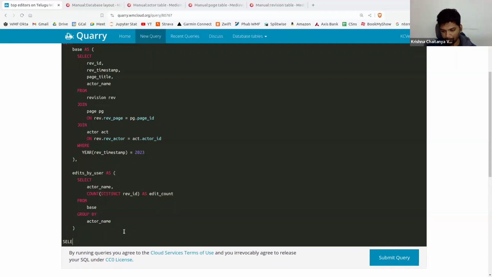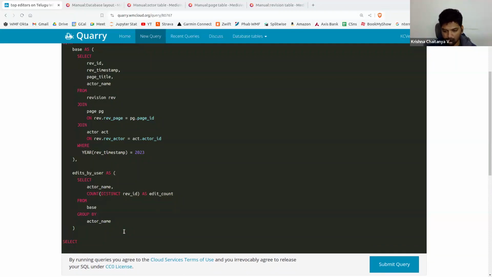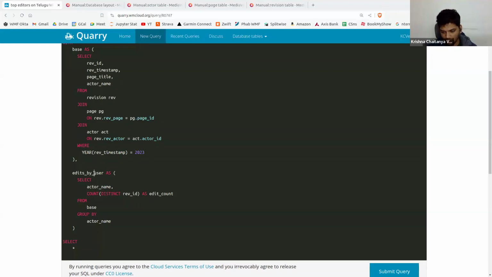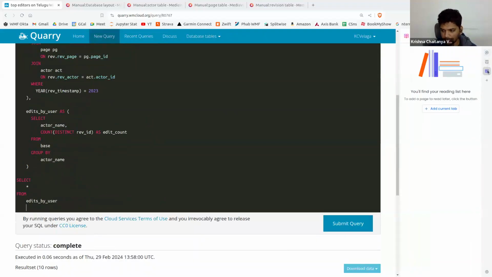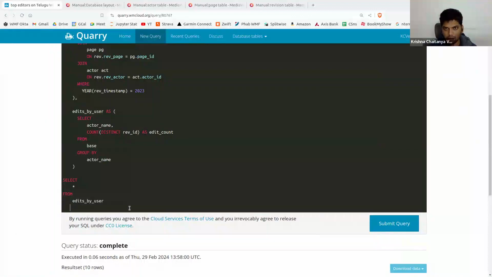So we select everything. We want to select both the actor name and the edit count, so select star from edits by user. The only thing we need to do here is order by.